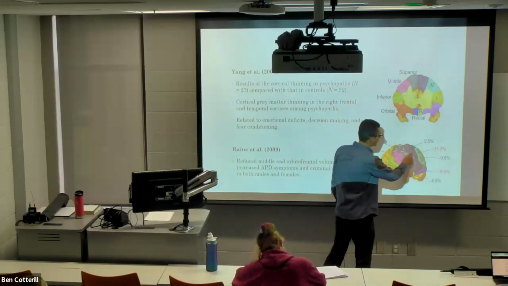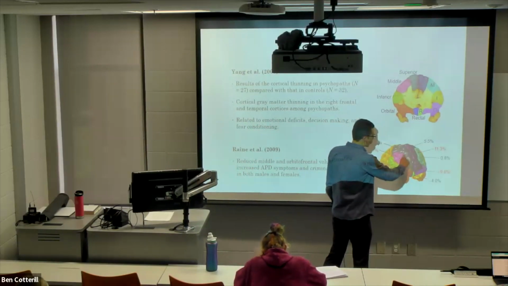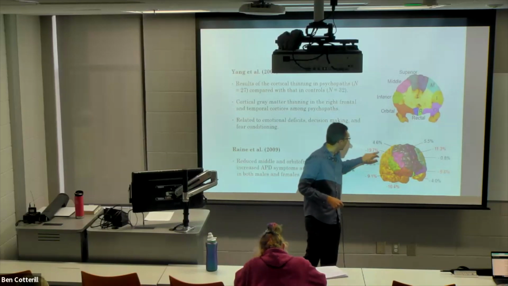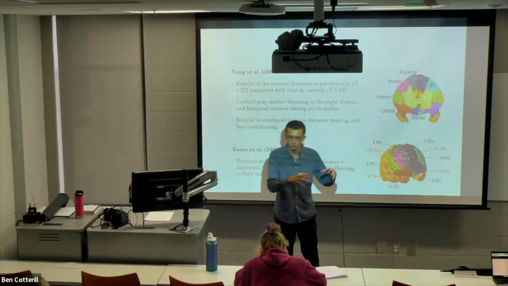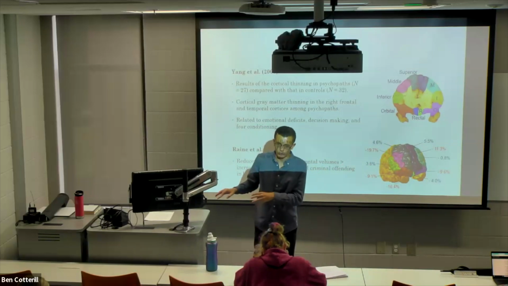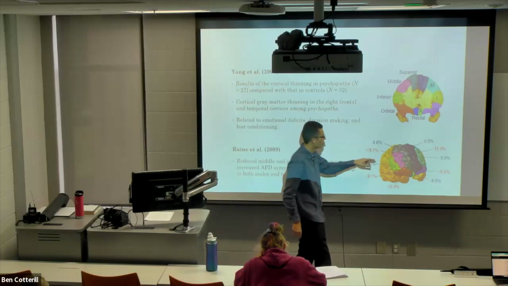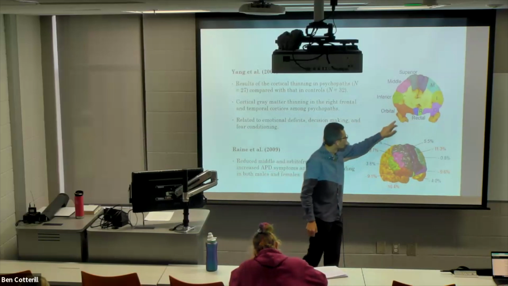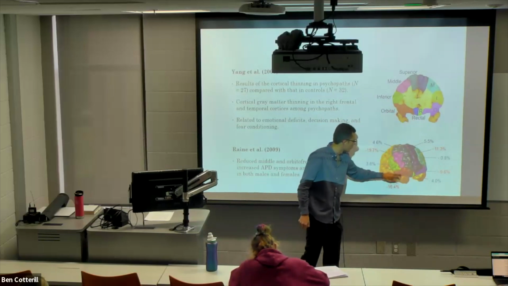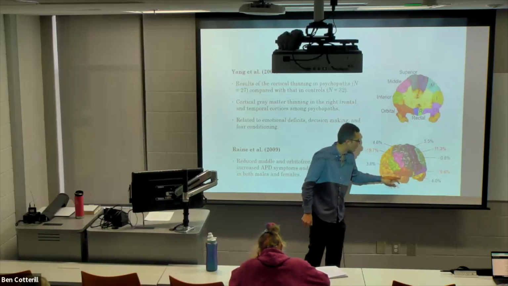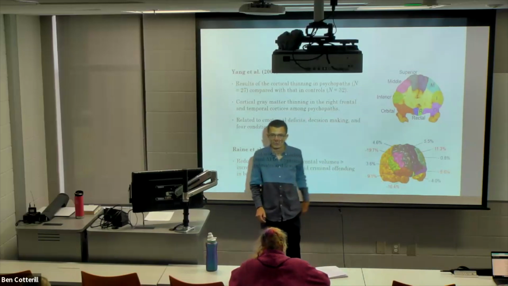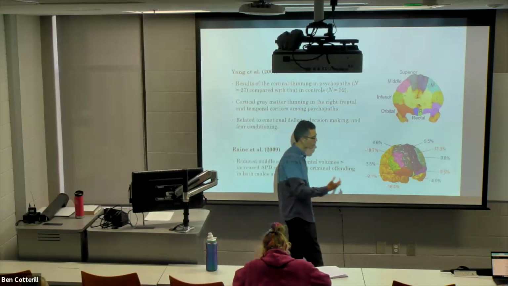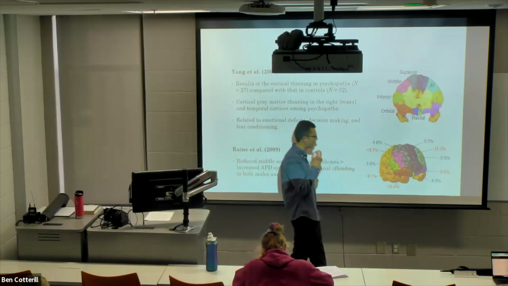Well, both sections of the middle frontal gyrus, right? Between 11 and 20% reduction in thickness in comparison to the controls. It's pretty substantial on both hemispheres. Also, the orbital frontal gyrus, again on both hemispheres, is 9 to 10% lower in thickness than the controls. Again, a substantial difference that's statistically significant.